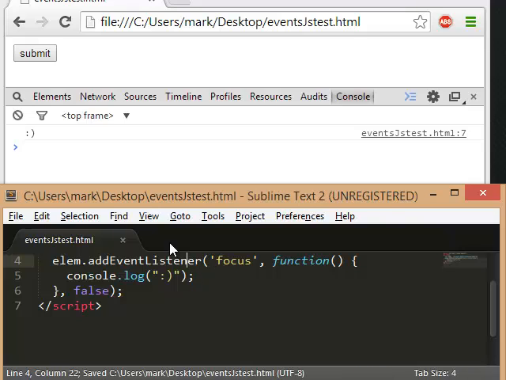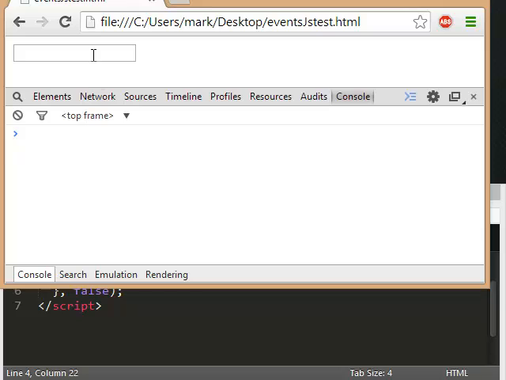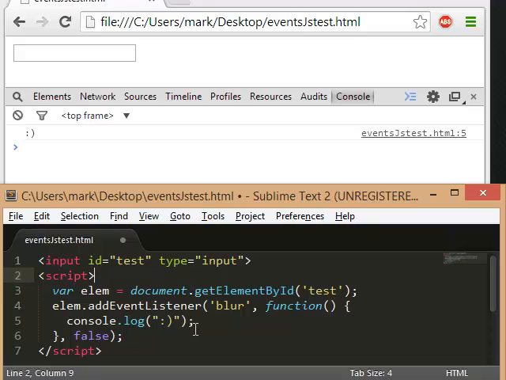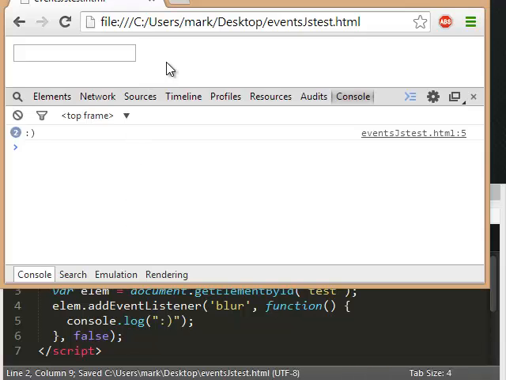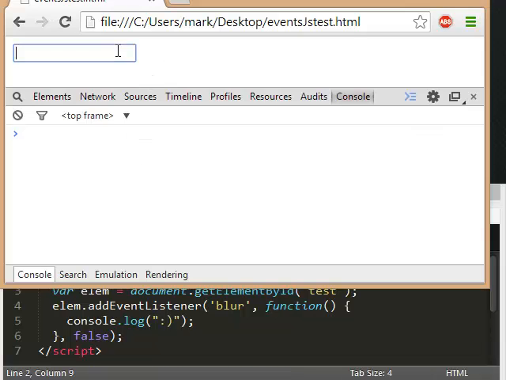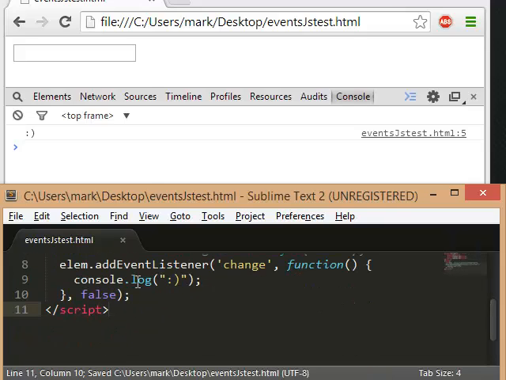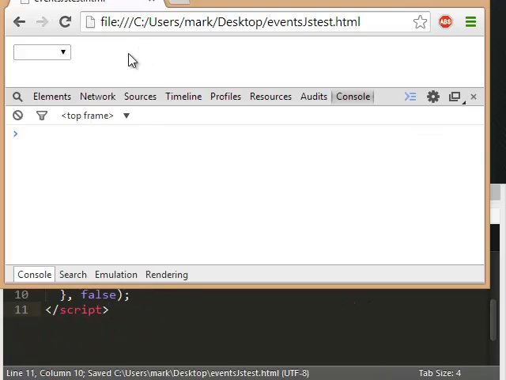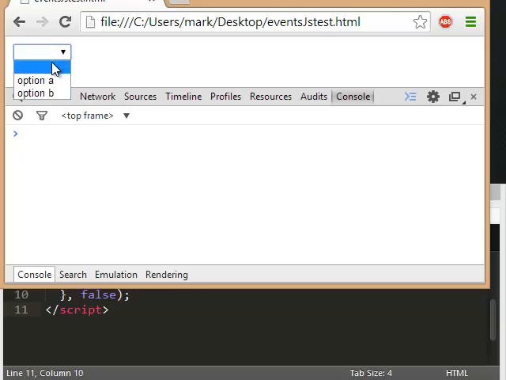Okay, here we're going to do focus. Focus in JavaScript means when you click into something, like an input. The opposite of focus is blur. That happens when you click out of something. So I'm going to click into this, nothing happens, and I click out of it, and the blur event gets fired. Next is the change event. Change event is when something changes. What can you use this on? Well, one thing is a select. When you select different options on a select dropdown, the change event gets fired.